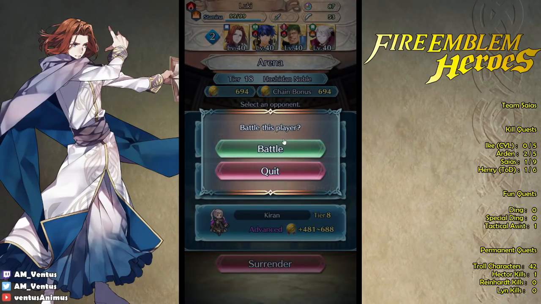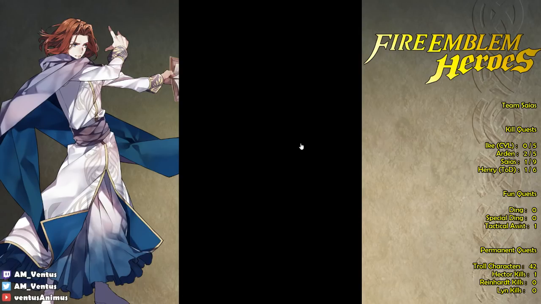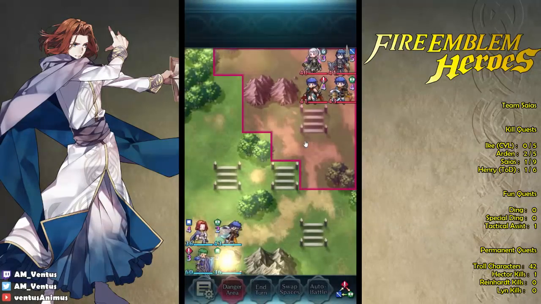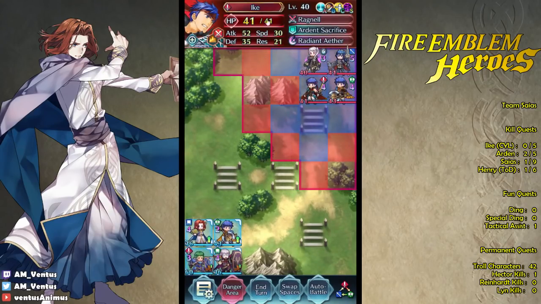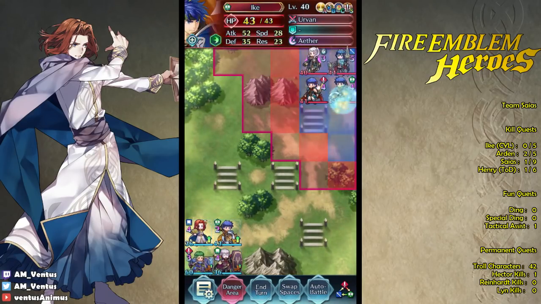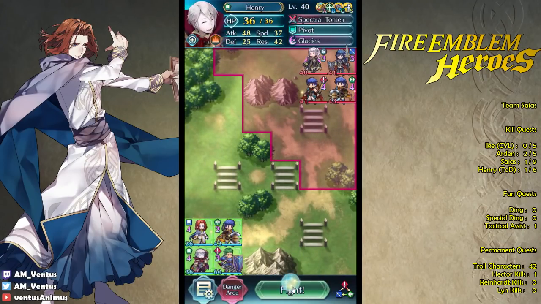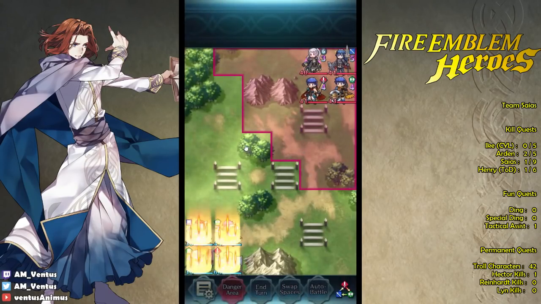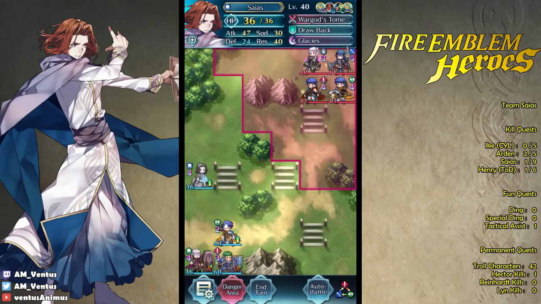Saias is built to fight against ranged units, specifically magic units. But if I keep on running into teams like this, it's going to be a problem. Okay, this is another tactical assist then. It's like the same thing. Just because Ike is free now, Ike is everywhere. Right, there's no dancer. Let's just do this.